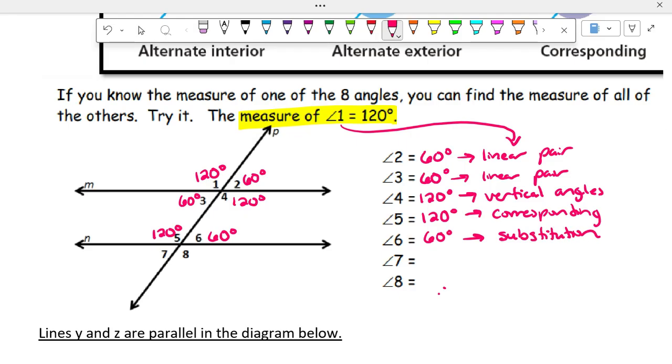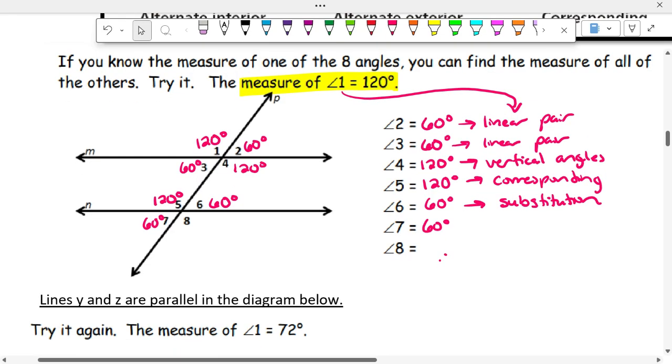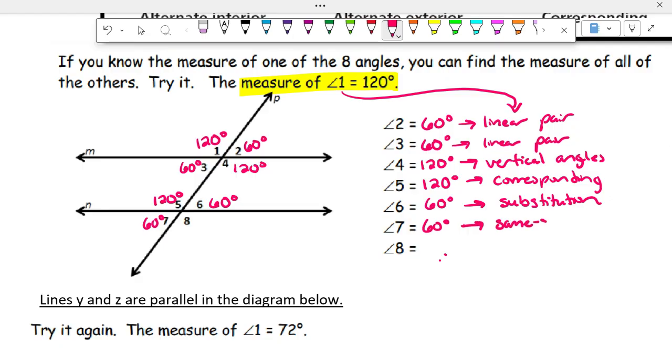What about angle 7? 60. So someone besides Bell, what's the relationship? Owen. They're on the same line. So yes, but what's that called? It's not a linear pair. Same side exterior, good. So guys, you gotta know the names of these relationships. I'm not gonna just take, oh, they're just supplementary. Why are they? You gotta know those positions. So these are same side or consecutive, whichever way you want to put it, exterior.